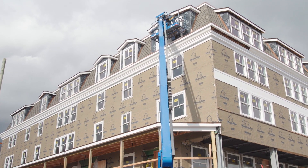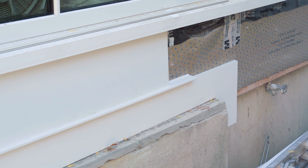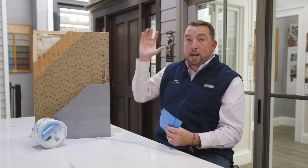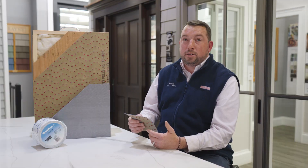Using Benjamin Updike HydroGap or HydroGap SA is going to help extend the life of the cladding or siding products we use on the outside of our homes — whether it's James Hardy Fiber Cement, True Exterior, or cedar siding. It allows water to drain out from behind those products, helping the board last longer, and any finishes applied will also last longer, reducing maintenance cycles. Thank you for checking out this video. If you have any questions, please reach out to myself or one of our sales experts at your local Ring's End location, or log on to ringsend.com. Thank you so much — I'm Bryant Coogan.